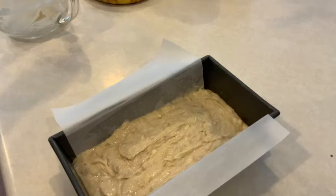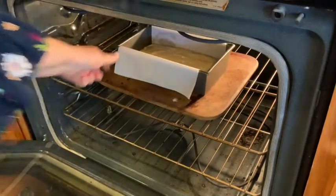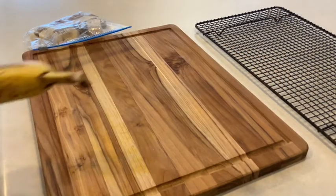So we're going to be putting this into a 350 degree preheated oven, and then I check for doneness at about 45 minutes. You don't want to overbake.